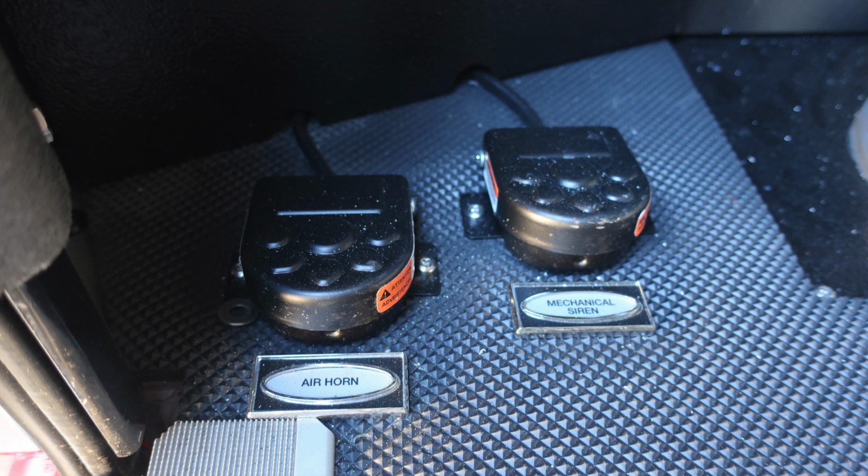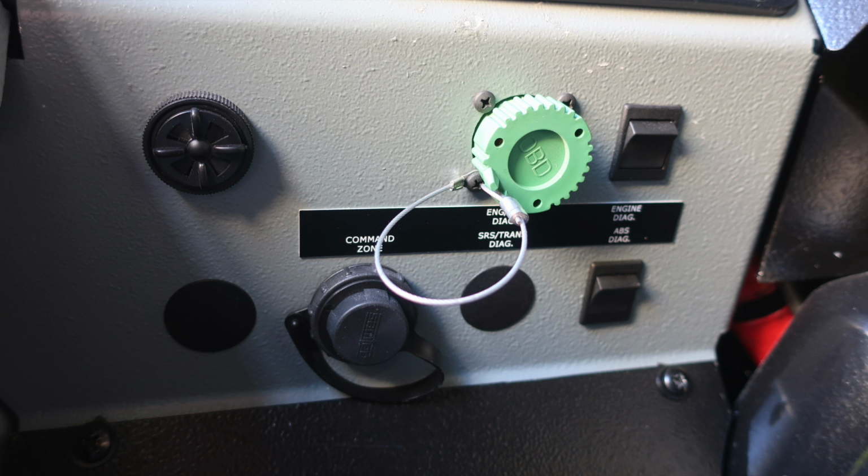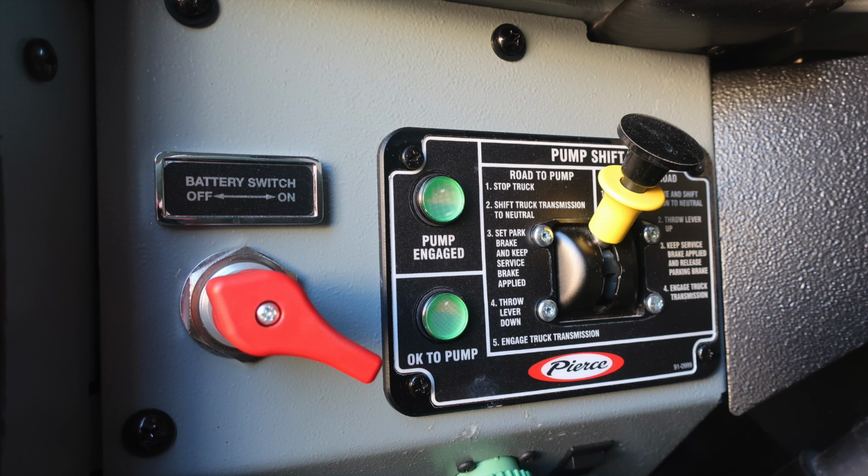As we move to the floor, you'll find the air horn and mechanical siren. Located just up from that location, you'll find these ports for diagnostic purposes. First, your engine and transmission diagnostic, SRS and transmission, engine ABS, and also engine diagnostic. This is also an audible speaker on the lower left.